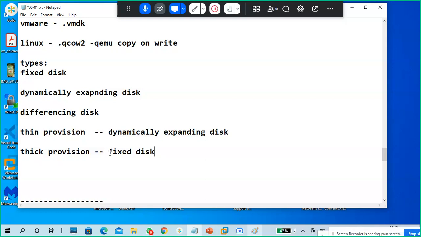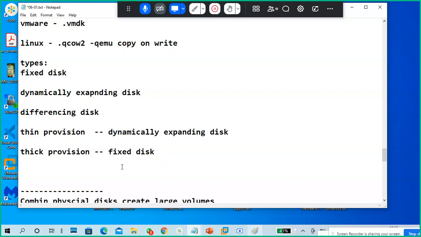Yesterday also we saw 1.6 GB only. But I gave 200 GB for my virtual machine, and actually in my physical space it occupied only 1.6. How is it possible? The disk type is dynamically expanding. So when you see anything like thin provision, it means dynamically expanding.